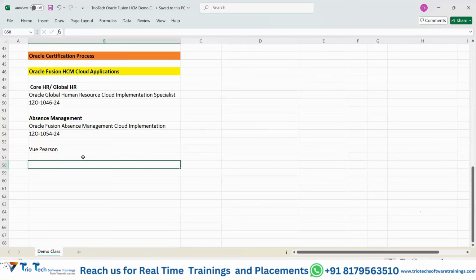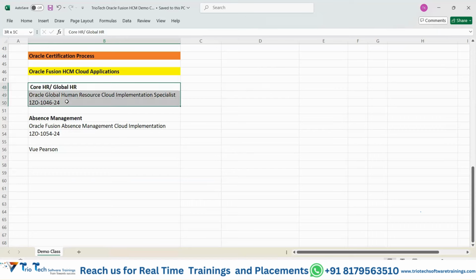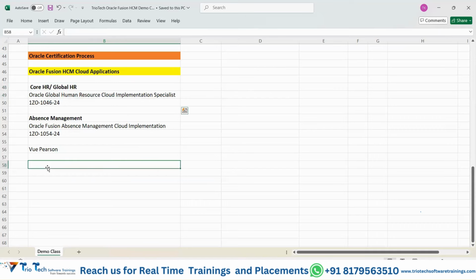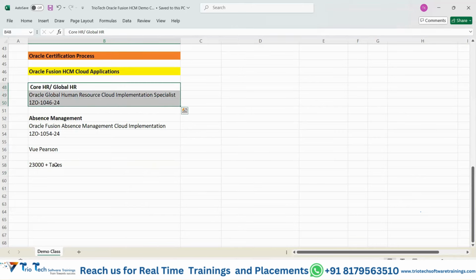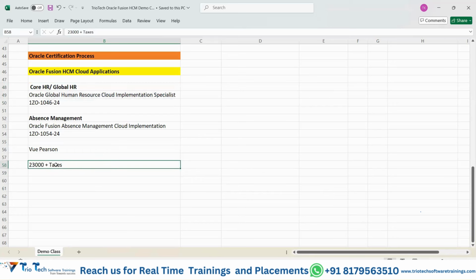Now, what is the cost incurred for each module, team? For each module, now it is close to 23,000, okay, plus applicable taxes, for each module. Oracle is charging that, for Oracle University, you have to pay.